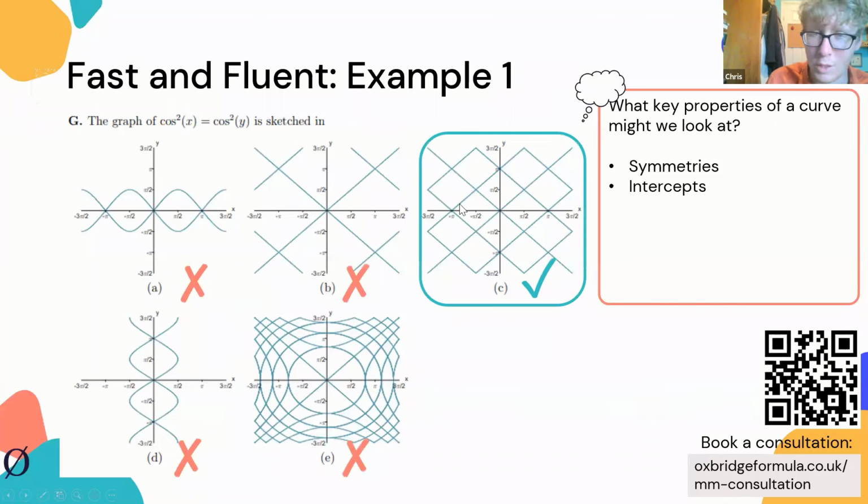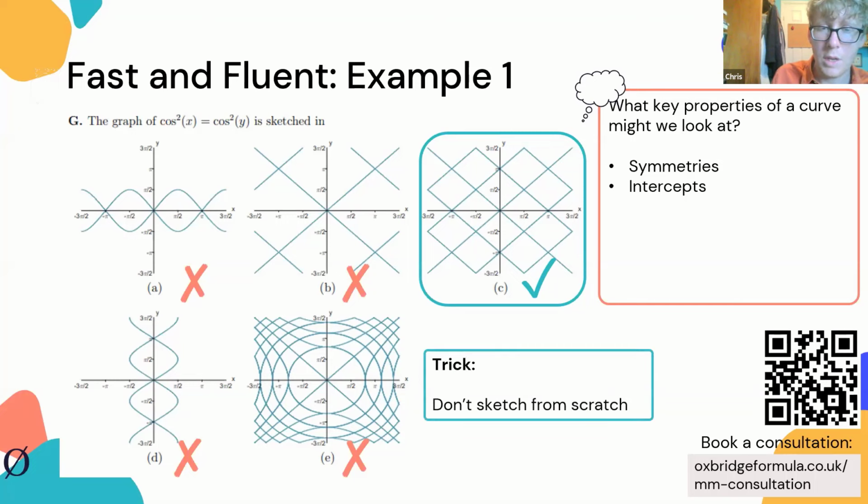So that took me maybe a minute to explain, but that's something you could do very quickly. You think, okay, I'll look at the intercept. Oh, okay, this is the one that works. Just to quickly talk about some other things you could use. Firstly, to emphasize our trick, you don't always want to sketch from scratch. Sometimes you can just look at the important features the graph should have. Yeah, and actually, when we're doing our assessments, students tell me this all the time. They're like, we haven't learned how to sketch that at school, and they're not expecting you to know how to sketch these graphs necessarily, but they will expect you to be able to eliminate ones which are incorrect for specific reasons.